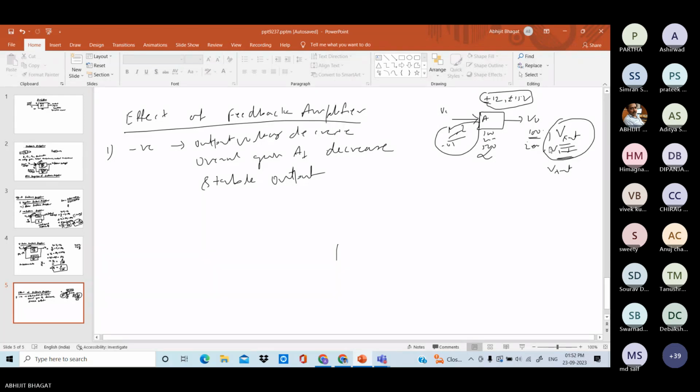ठीक है? So here in this case, your output is not in your control. You are always getting the saturation voltage if you do not use the feedback. In case of negative feedback, when you use the negative feedback, the gain of the op amp is reduced, and across the output you are getting not the saturation voltage, you are getting the desired voltage. जो चाहिए वो मिलेगा, saturation voltage नहीं मिलेगा. So this negative feedback is very much important for getting the desired voltage across the output. Okay, up to this clear?